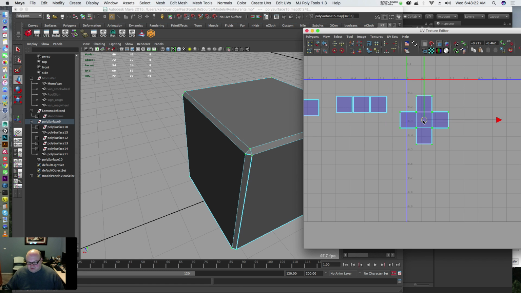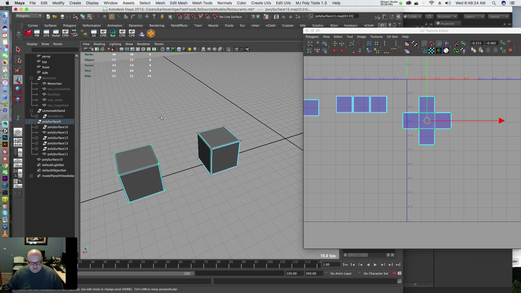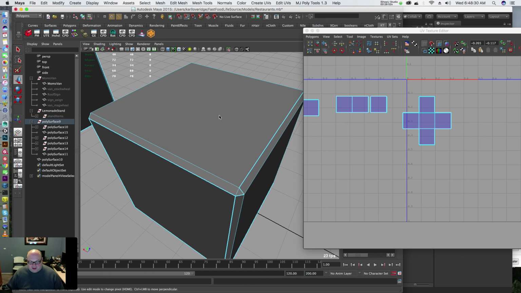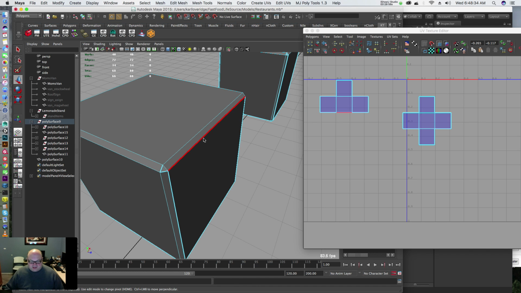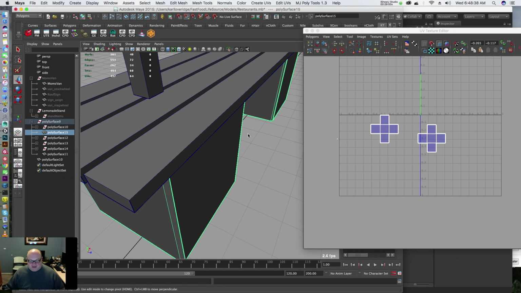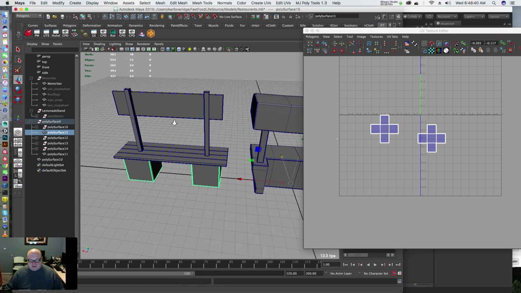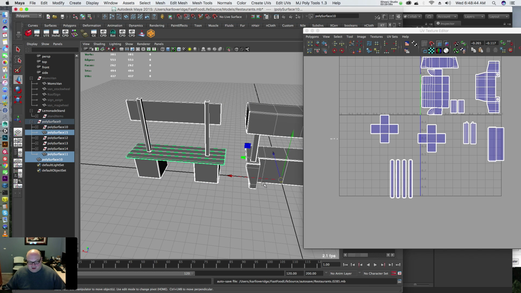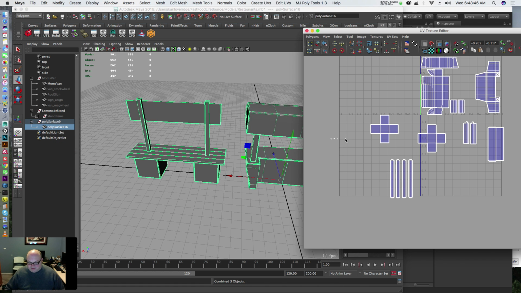So let's just move that around. Perfect. And let's do this other one. So really the way I look at UV unwrapping is it's kind of just do a piece at a time. I don't care initially how the whole thing comes together yet. All I care about is that the pieces are cleanly unwrapped, because now I think I've got all these pieces unwrapped. Now I've got some scraps here.